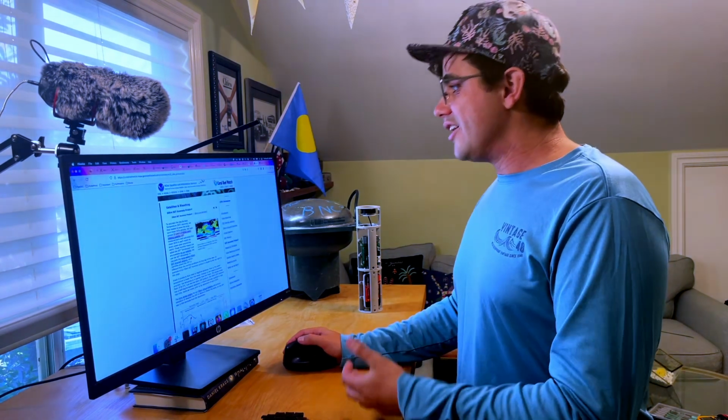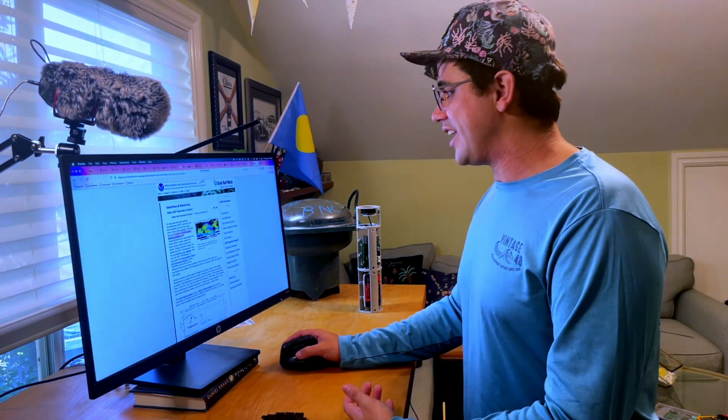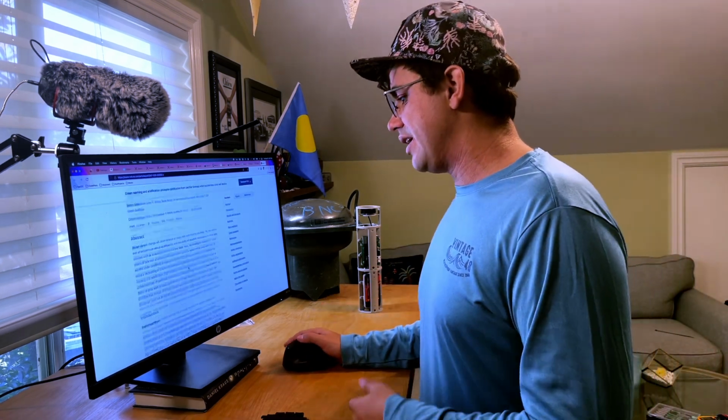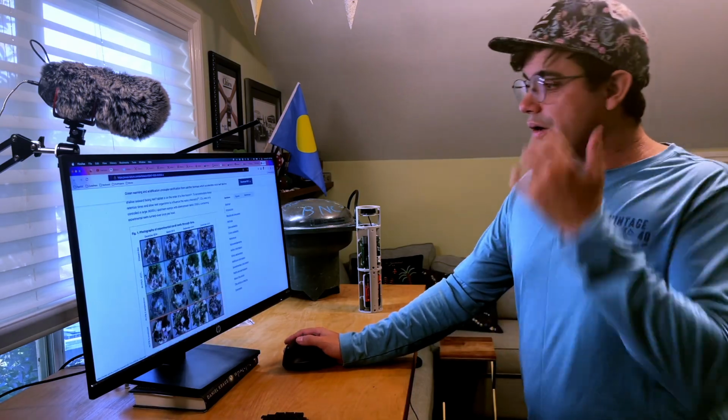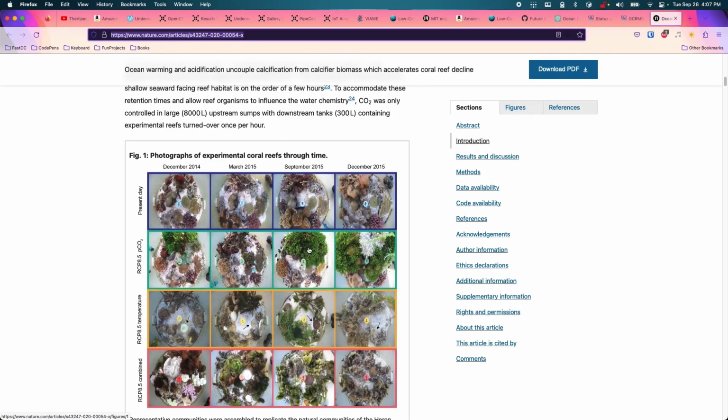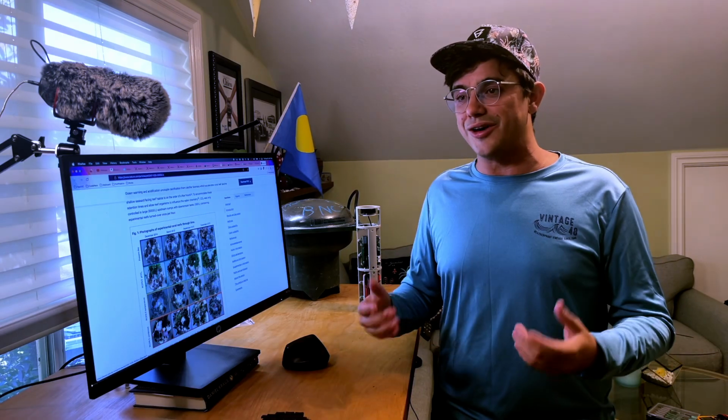And of course, temperature is not the only factor here. You also have to take into consideration acidification, which contributes to ocean acidification. And there's another study that was done, published in Nature and Science, and what they did was project different levels of ocean acidification and temperature, and then recreated those environments with different coral ecosystems that were representative of different biospheres.